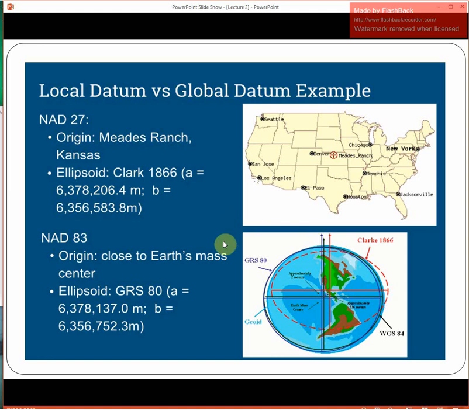This is in comparison to the global datum, NAD 83, which is conceptualized based upon more like the three-dimensional sphere that we've been dealing with so far. So again, it's that Australian red circle datum we saw on the last slide. It's fitting much closer against the North American continent. So the center of the sphere is in the Earth, and that kind of changes the way we do the calculations in the satellite mathematics and readings.